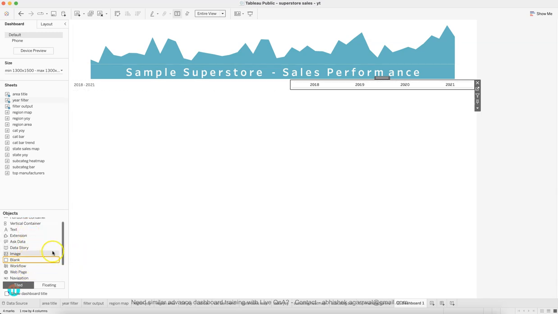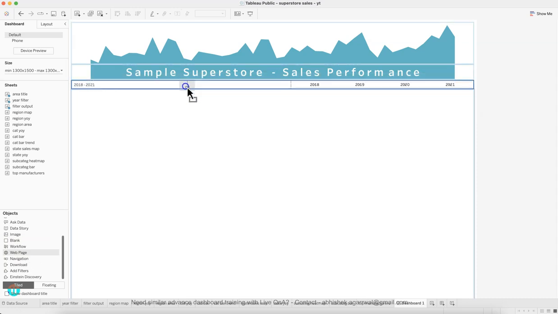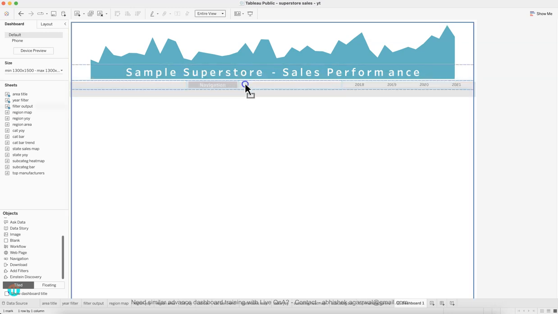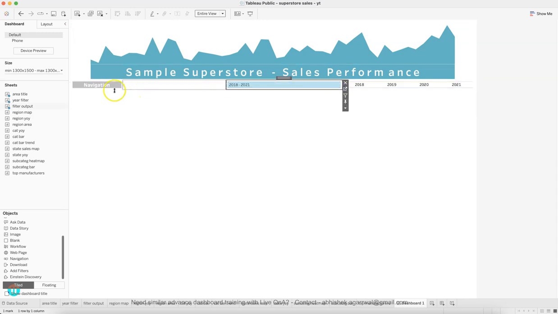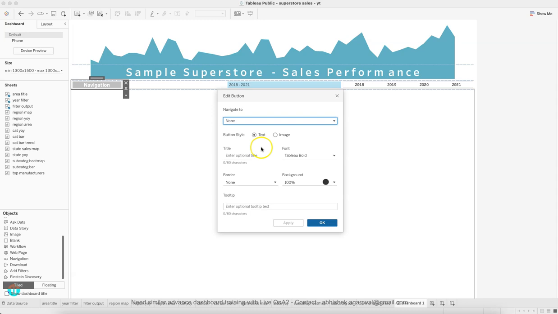So one is detail. We want to go to a particular tab. Then where is that navigation? Over here, right? Let me just add it over here. As you can see, because I have blank, I can easily add it. And then I can move this towards here on this side. Okay, so navigation, added button.